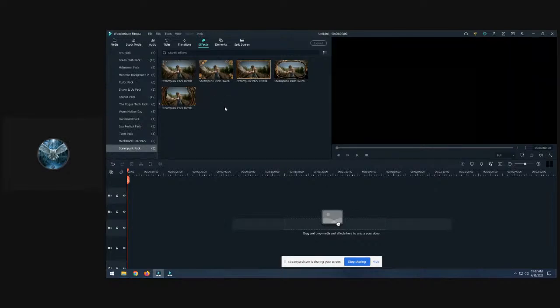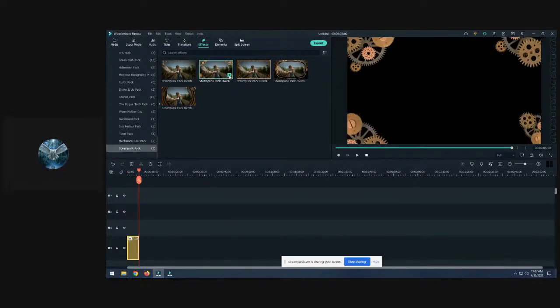Okay, so here's the steampunk, and this is another overlay, and I like that. It's simple, it's clean, it's crisp, it's not cluttered. So I'm going to take a snapshot of that.